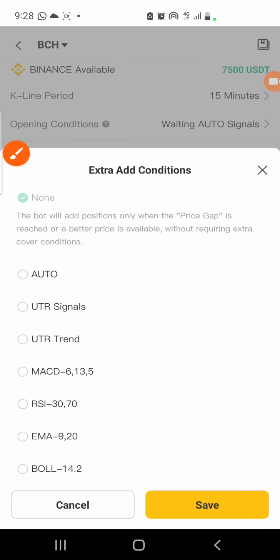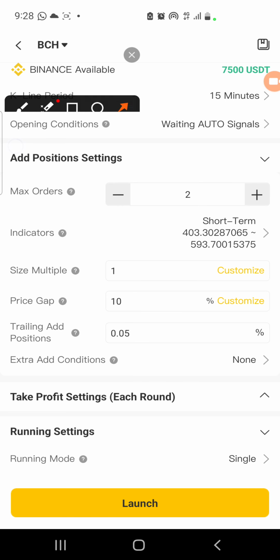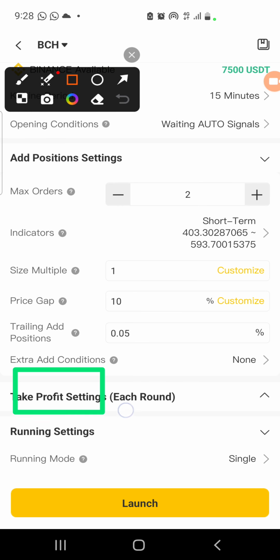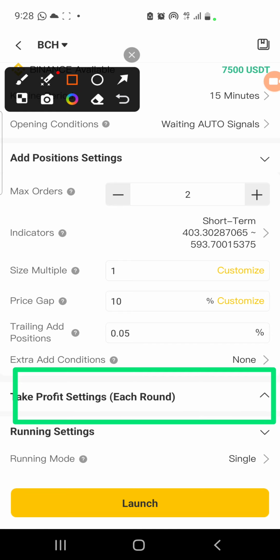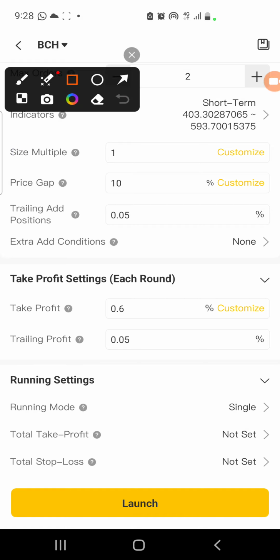So after doing so, the next entity that we are checking is the percentage of the take profit. It should be a 0.6. So when you click here and find that it is a 0.6, you just leave that entity. And then lastly, we are editing this single to cycle.